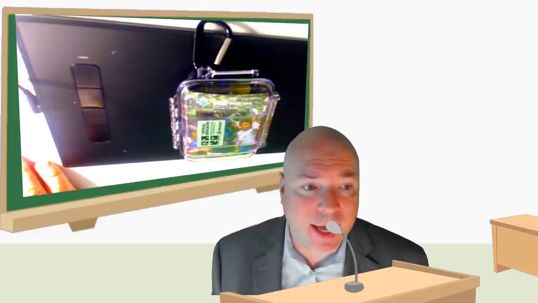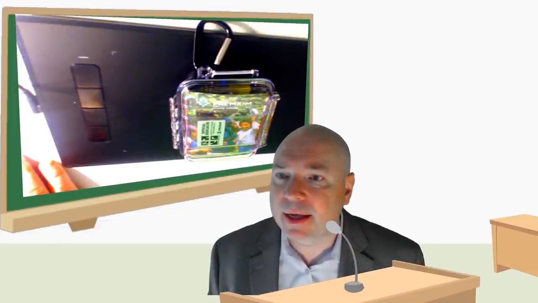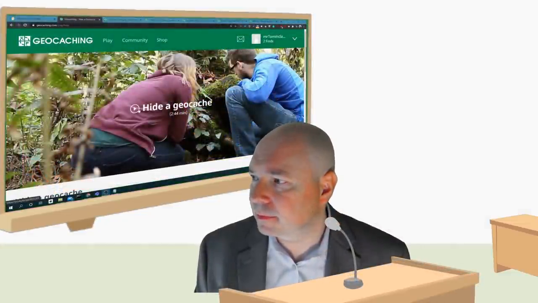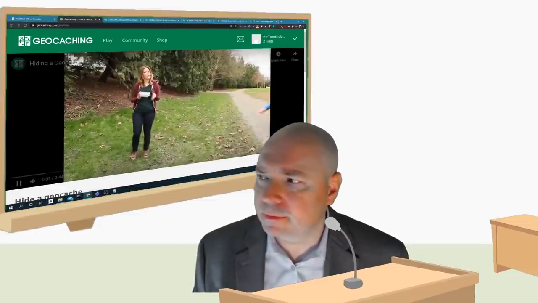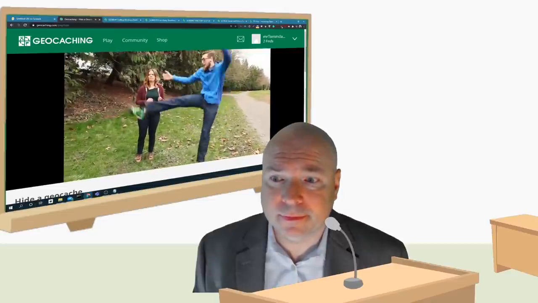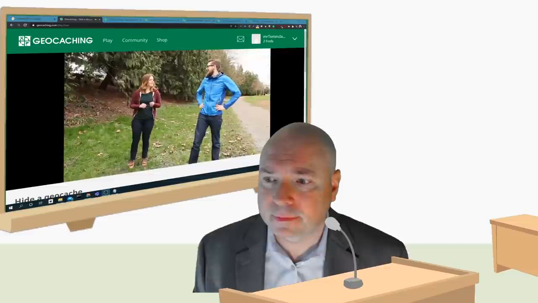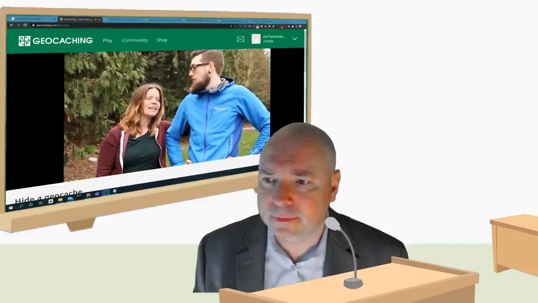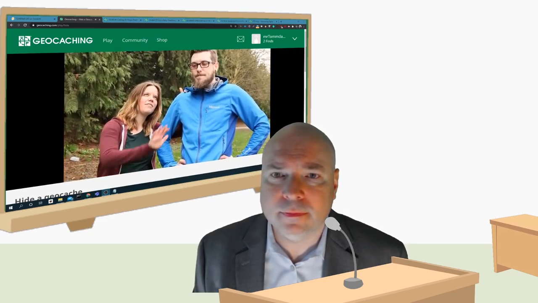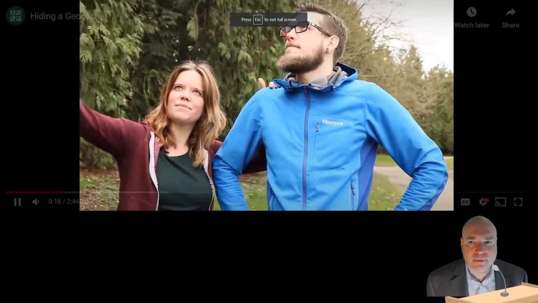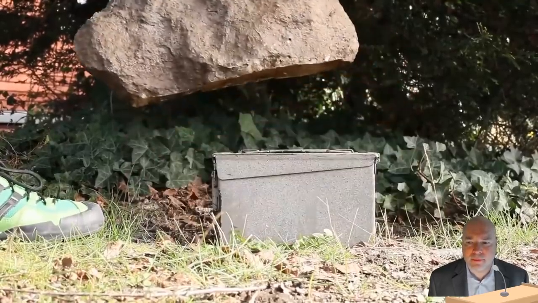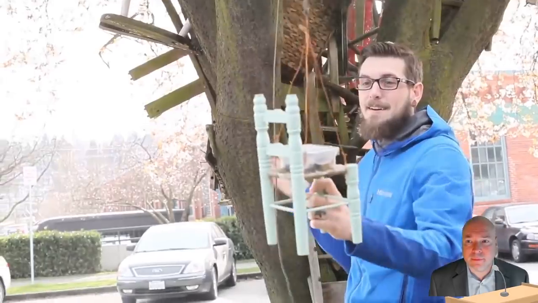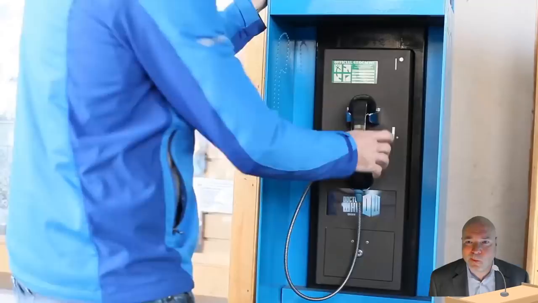So once you have your geocache all built, it is time to go and hide it. So how do we go about hiding our geocache? So I have a little video for us to watch about hiding a geocache. The first step to hiding a geocache is to make sure that you're ready. I'm going to go. Let's hide this thing. Boom, hit. Slow down there, champ. Hiding a geocache takes time and commitment so that geocachers can find it for years to come. A good way to gain experience is by finding more geocaches. Finding about 100 geocaches before your first hide will help you figure out what you like and don't like and gather some great ideas.